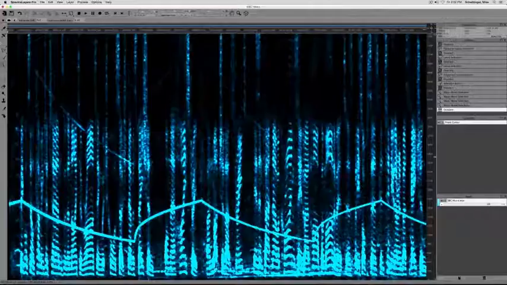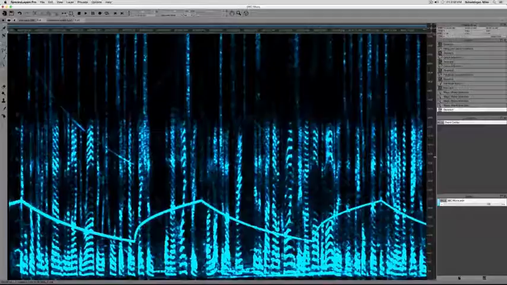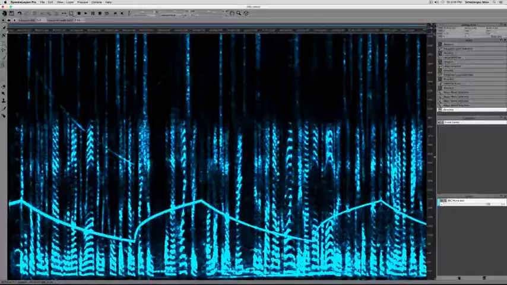Making selections on the spectral graph is easy using the 6 tools available on the left side of the user interface. Let's explore these tools and how they function in SpectraLayers Pro 3.